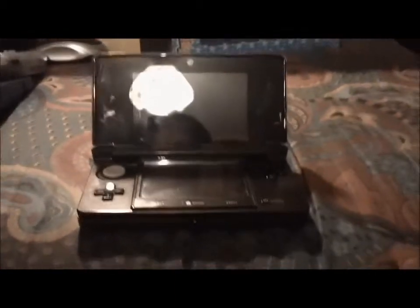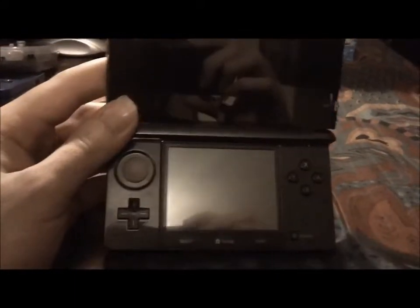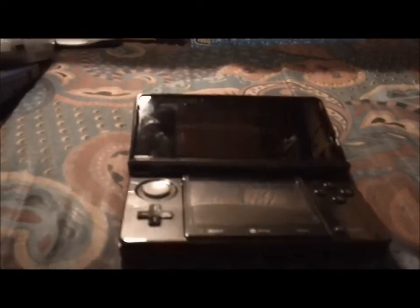So, here it is, the 3DS, finally come out after months. Actually, no, for me, days of waiting, because I really wasn't interested. Here it is, the 3DS came out Friday in the UK, and in the USA it came out Sunday, which was yesterday. So yes, as you can see, it is lovely.